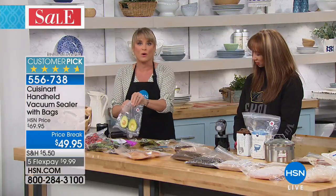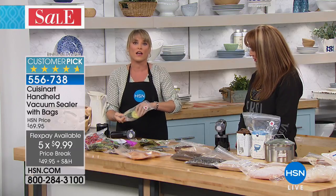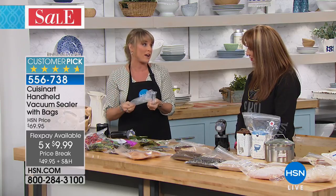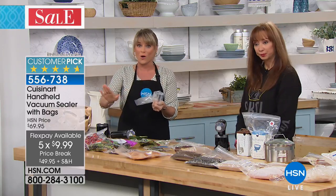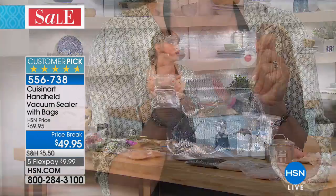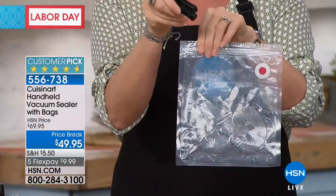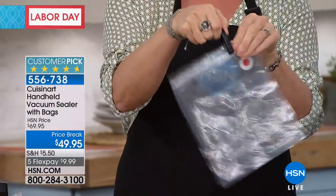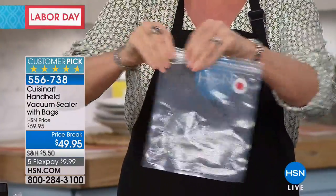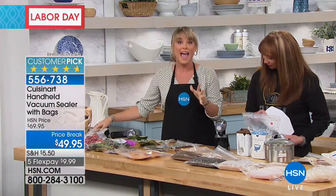These are reusable — not single use, throw in the garbage, grab another one. When I take this avocado out, I turn it inside out and put it on the top rack of my dishwasher. It will eliminate all odors and colors. You can reuse these over and over. You can even sous vide in these — they're boil safe. These are BPA-free bags. And you're also getting the zippy tie — you go across it to make sure it is officially closed for sealing so that every last drop of air can be removed.